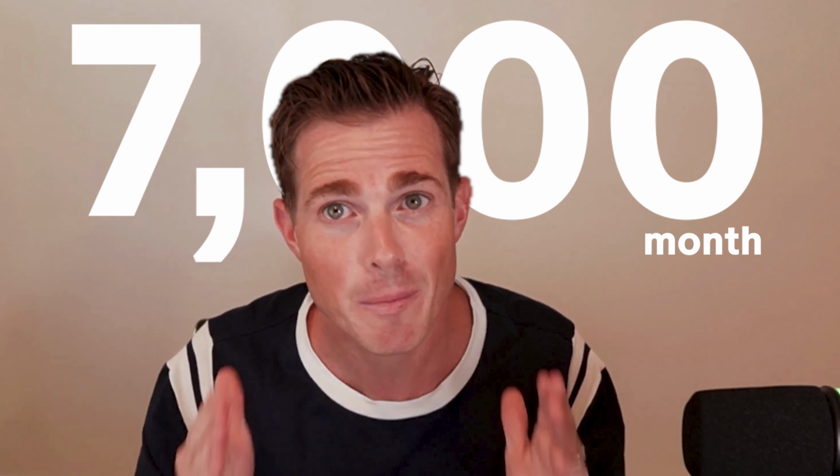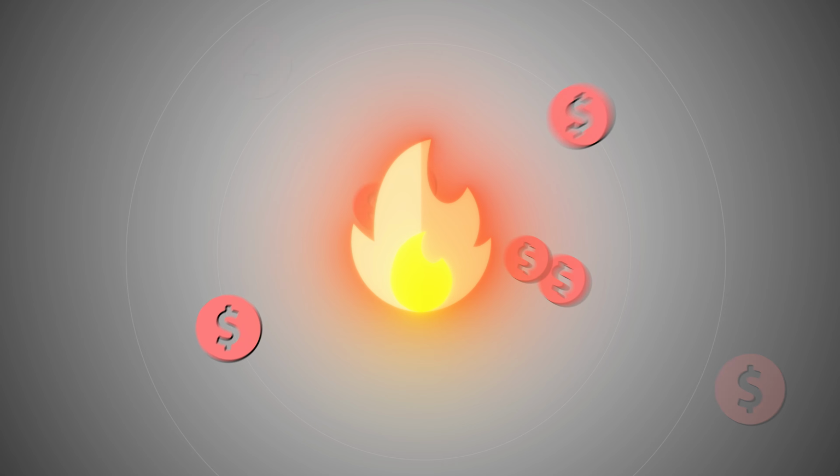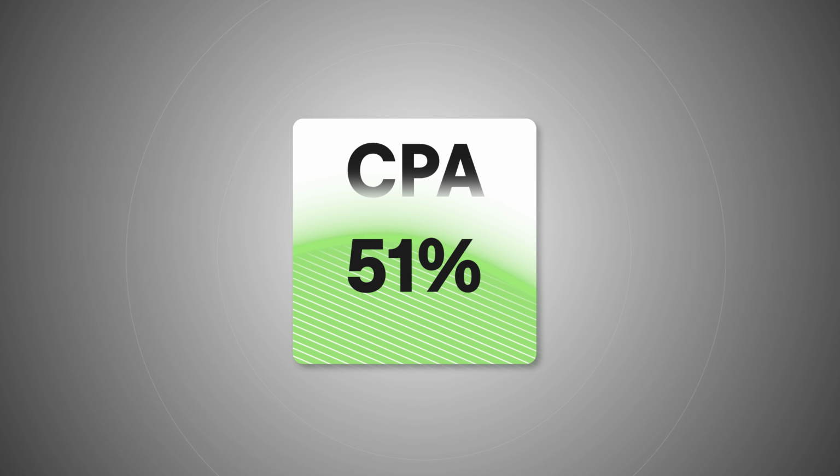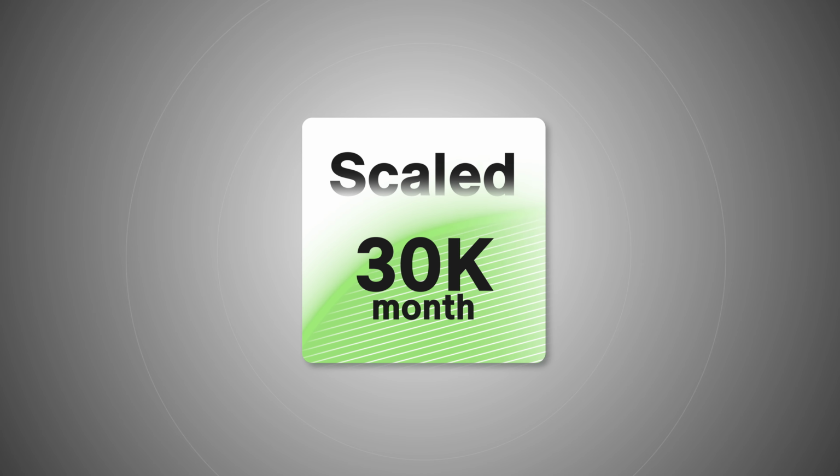For example, we recently brought on a client into my mentorship, Meta Ads at Scale, who was stuck at $7K a month. They were burning cash across 12 different interest stacks. We consolidated their account into an ABO testing campaign, which is a broad audience, paired it with targeted creative hooks, and within 30 days we dropped their CPA by 42% and scaled them past 30K a month.